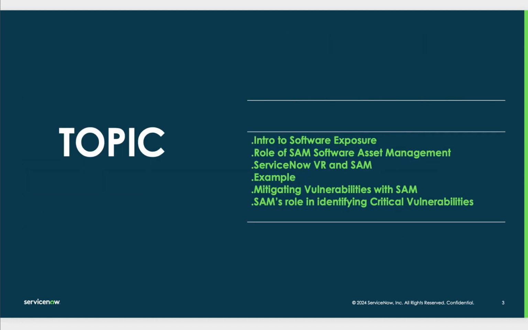Some of the things I want to go over today are the intro to software exposure, the role of software asset management when it comes to vulnerability response, ServiceNow VR and SAM, how they work together, and I'll give you an example that I'll go through throughout the slides. And mitigating vulnerabilities with SAM and SAM's role in identifying critical vulnerabilities.